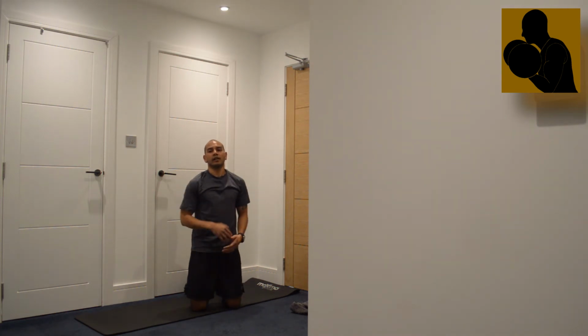That's all the upper body. Next half is gonna be for everything from the lower abs, lower back down.